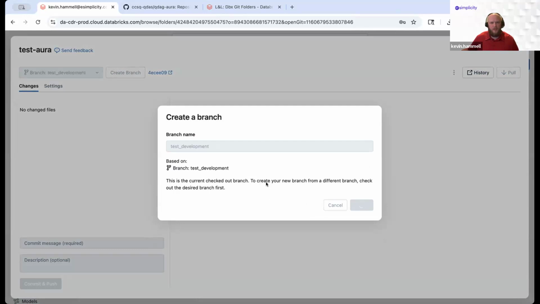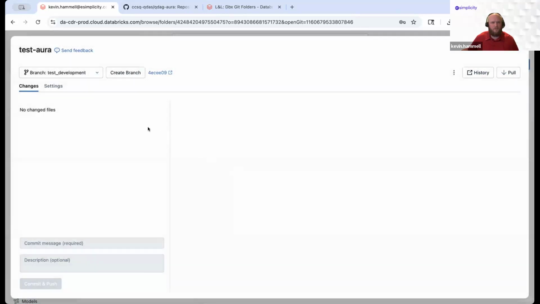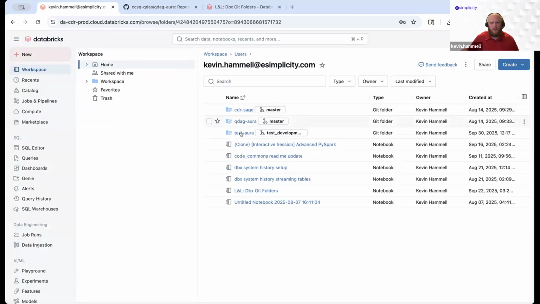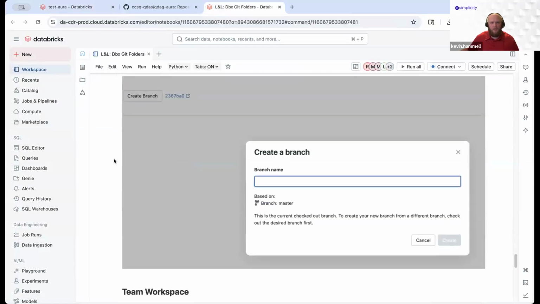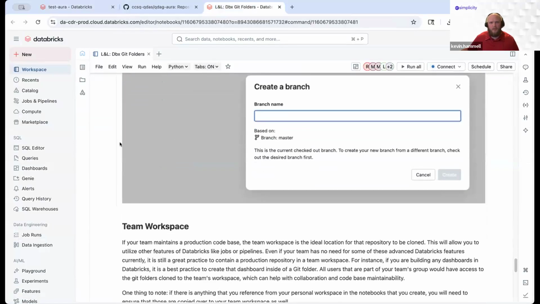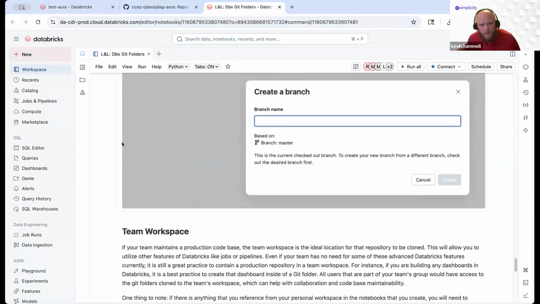So then it will just create that test branch. And we are now connected. You see here, connected to the test branch. And we can do our own creation inside of this now. So all pretty simple on how to do, clear cut. I mean, it leads you through it.